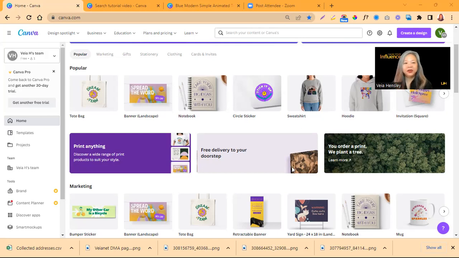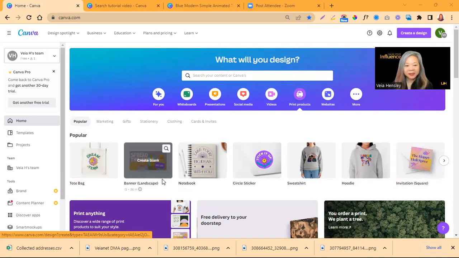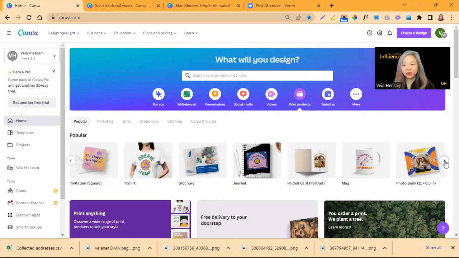Amazing. So if you see, there's options here like a bag. These are banners, notebooks, t-shirts, all kinds of print products you can use.